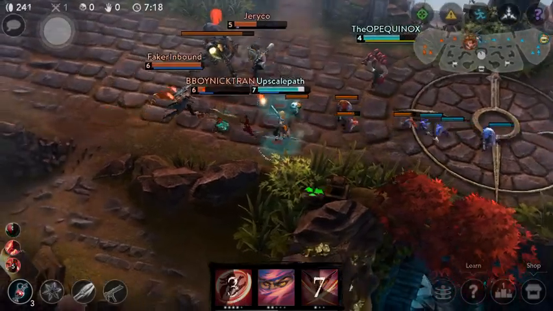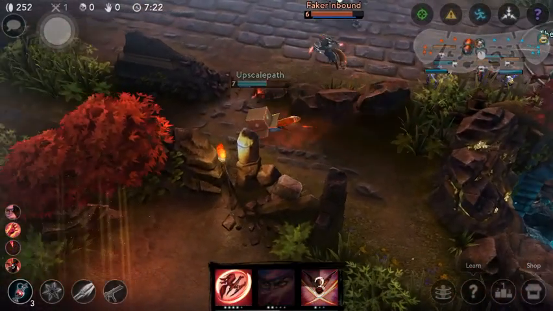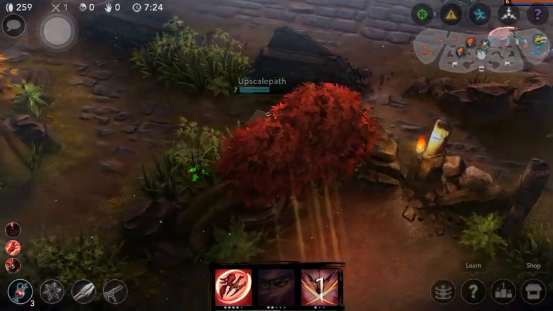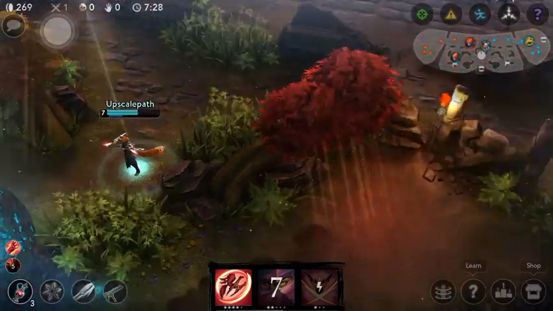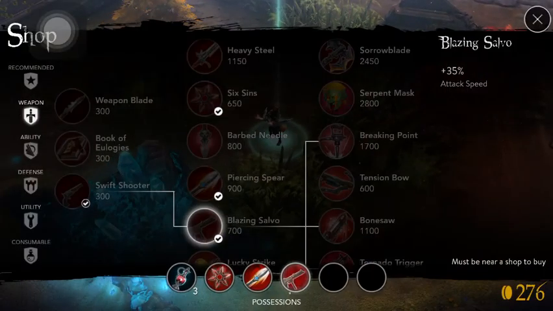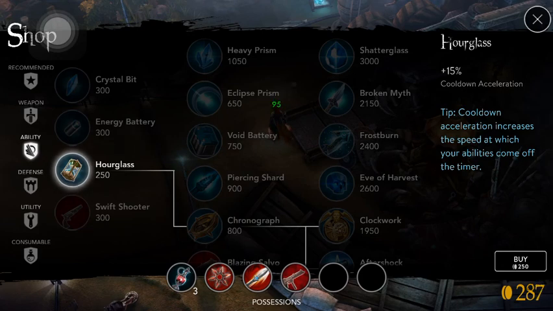I think I used my blaze on the wrong person. No. Go the unexpected route. TPO, I'm just right here. It's kind of out in the open a little bit. Okay, time to build a little bit of crystal.